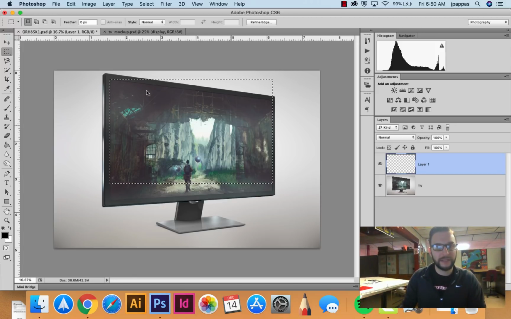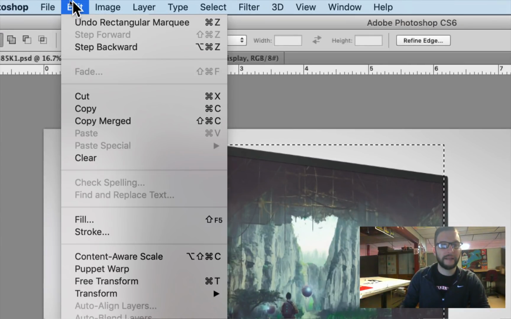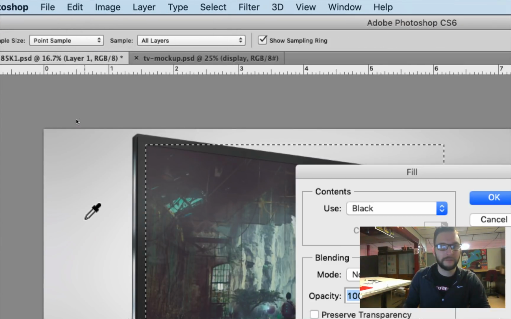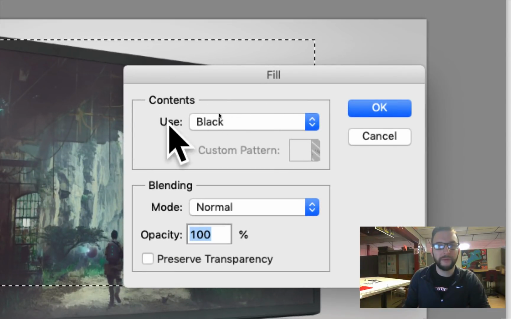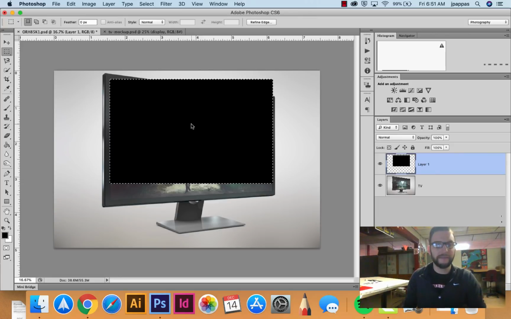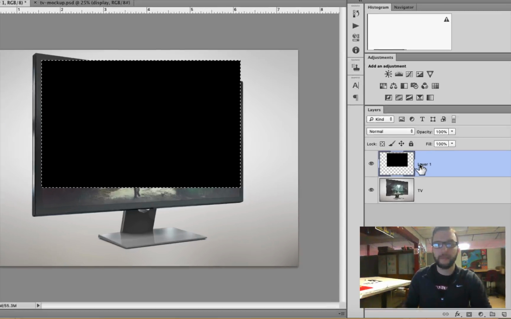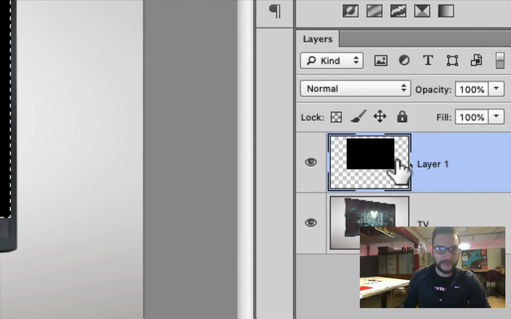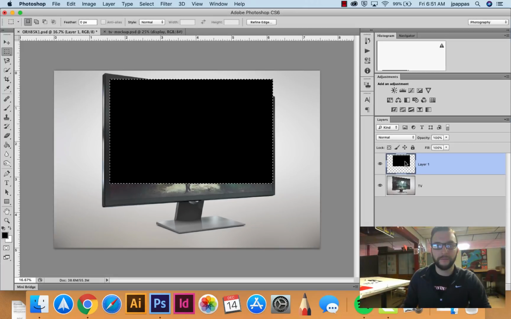Now, this selection that I've got, I'm going to go up to the top of the menu bar and click Edit, Fill, and I'm simply going to fill this with the color black and click OK. This is uniquely different than just making a black rectangle, because I'm making a selection. If you make a black rectangle using the shape tool, you would have to come in and then rasterize this. I don't necessarily need to rasterize it because it's already basically a photograph or an image.